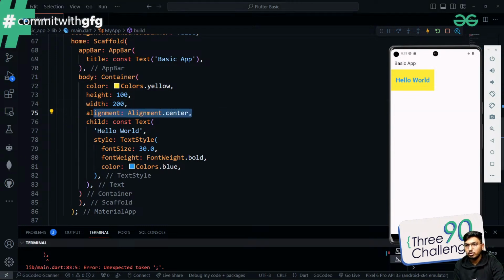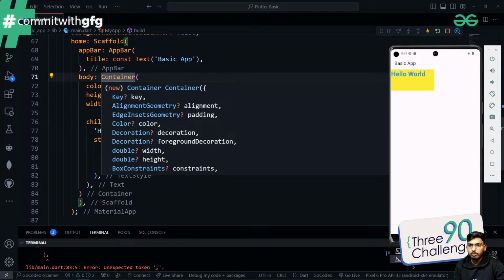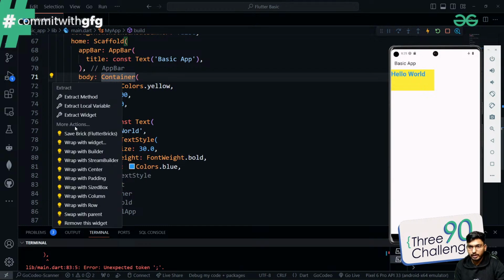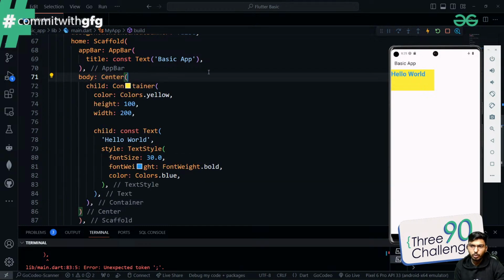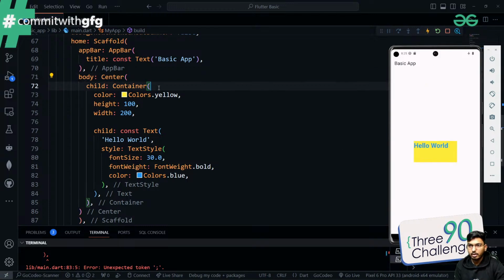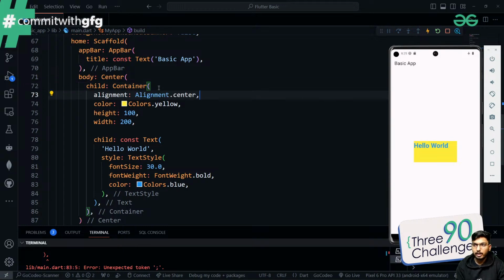Now, let me just remove this part because it's not going to serve any purpose to us. The container is that small, and inside this container, you can see we are getting this particular thing. If you even align this container inside the center or anything, you can do that part as well. If you hit run, you can see the container has also aligned in the center. Then if you write align center, the text will also be aligned in the center. There are lots of ways to practically do things.